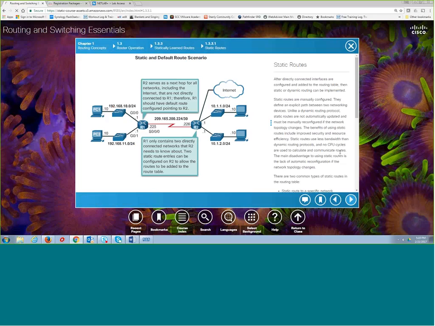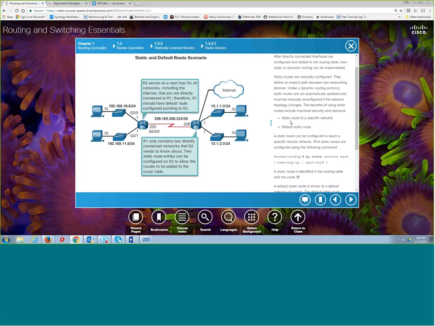Now, what is a static route? You'll notice that in this particular setup, remember I told you that just because a router has a route to the destination network doesn't mean there's a route back. Routers make their decisions based upon their route tables and their route tables alone. So R1 and R2 may be able to ping each other all day, but they're not able to ping these PCs on the other side because they would not have a route unless you put one in.